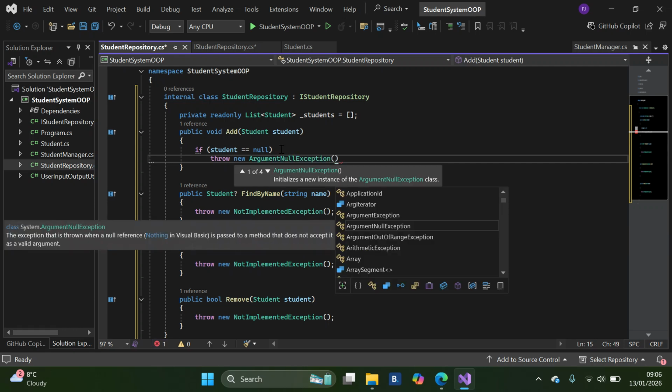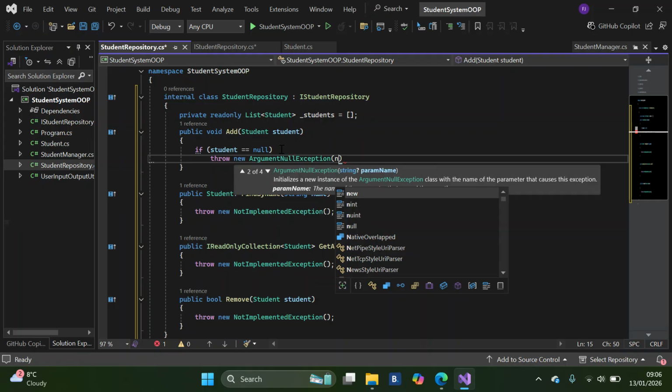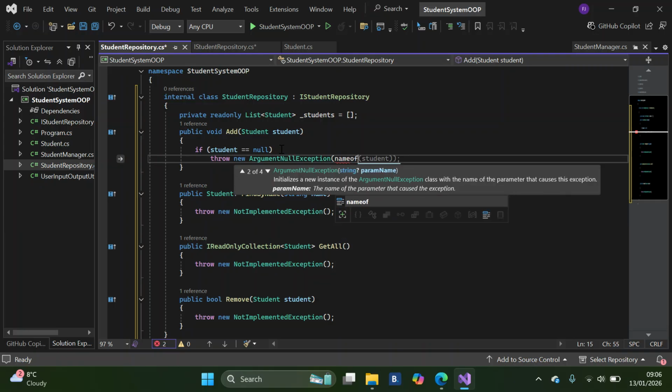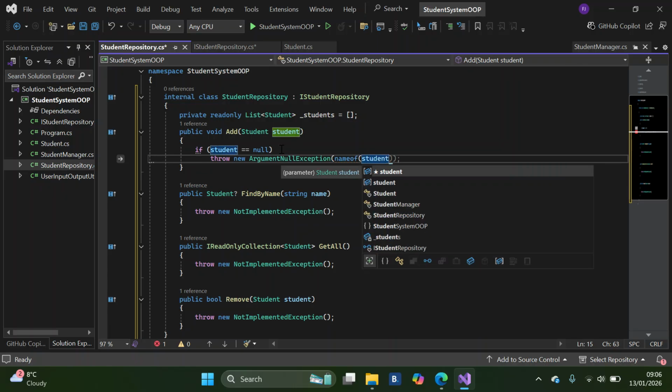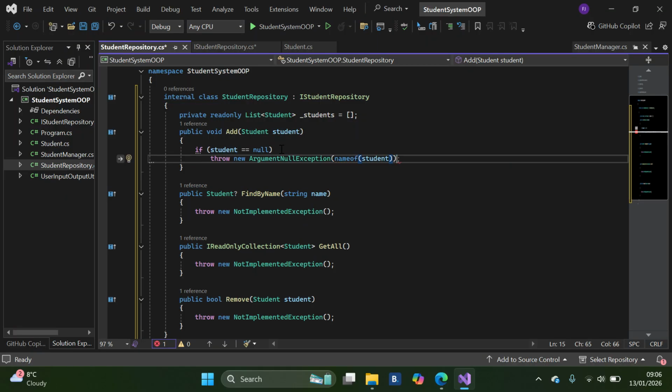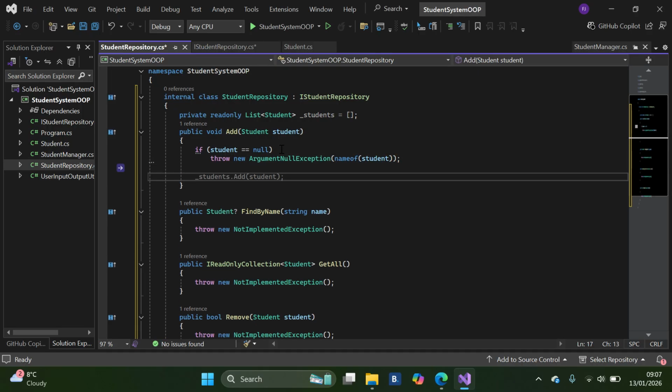So we say name of student. So that is if it is null.